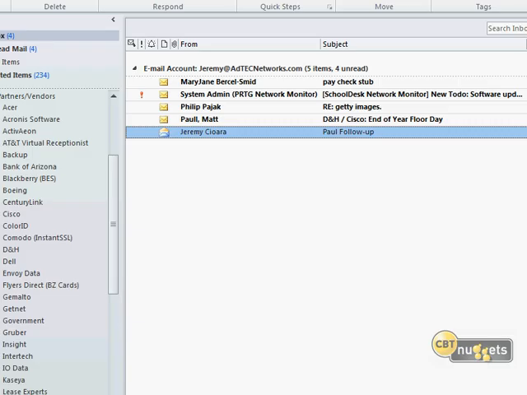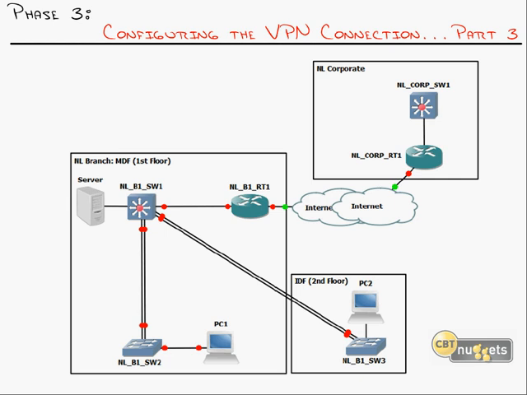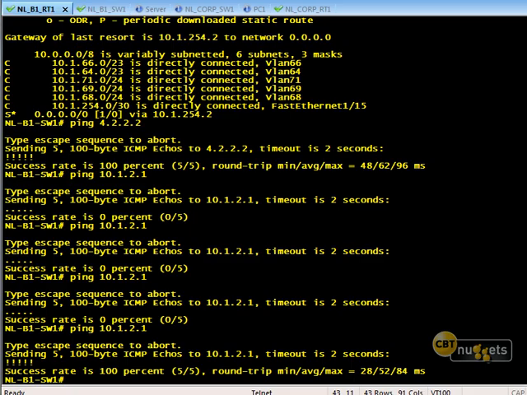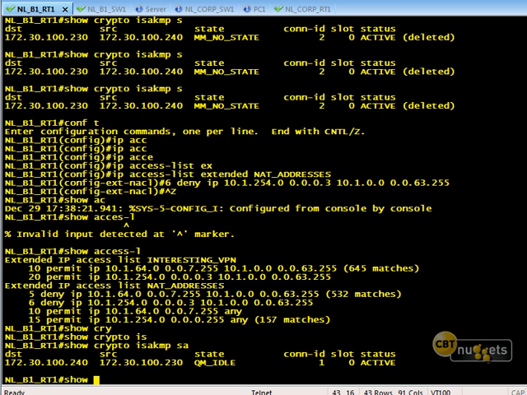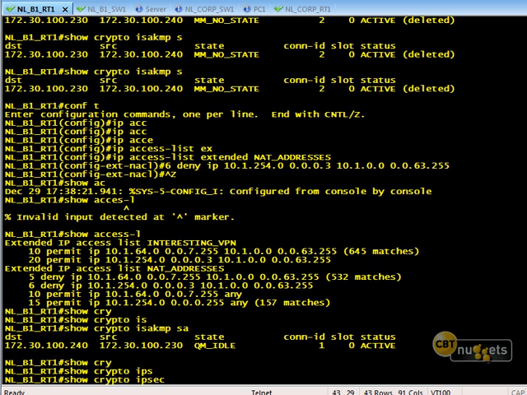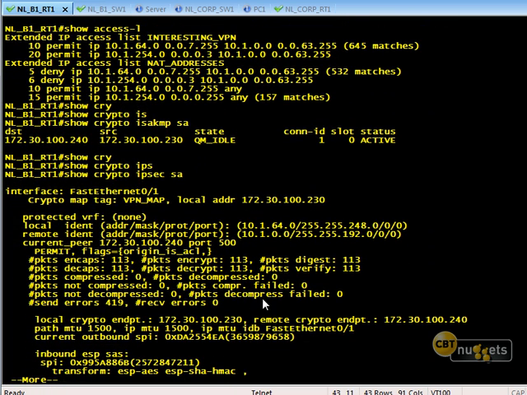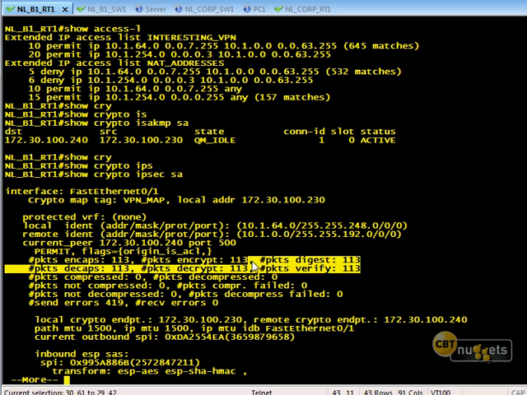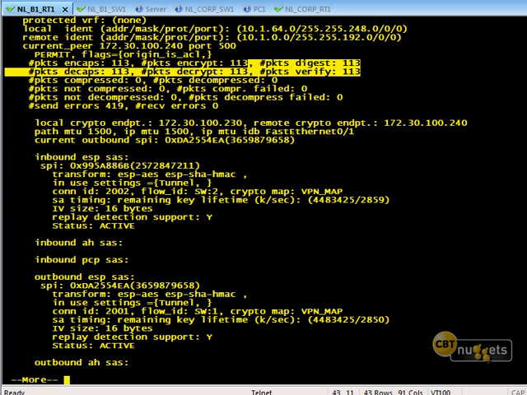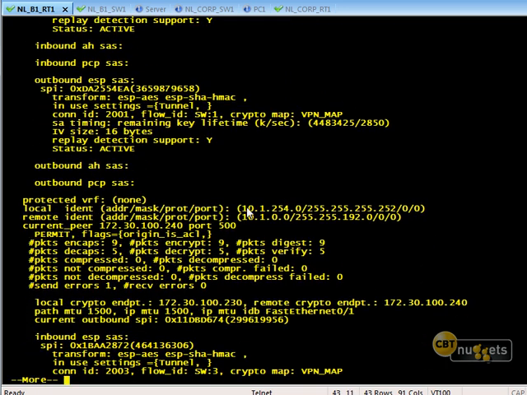One more thing I want to show you right here before we go is the show crypto IPsec SA. Take a look. It'll show now two subnets negotiated. It's saying, hey, we've got the 10.1.64 accessing these guys. This many packets have been sent. But when I hit the space bar, it now has negotiated another subnet. It says, oh, this is now added as interesting traffic as well with this subnet mask, and they're now allowed to access that subnet.